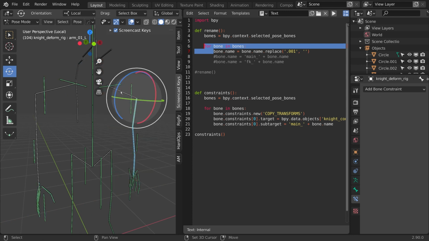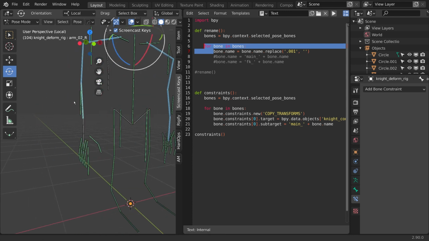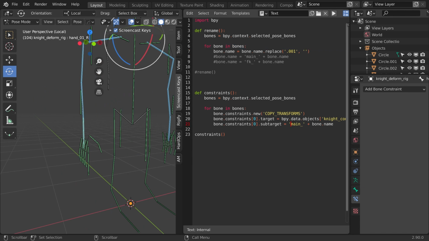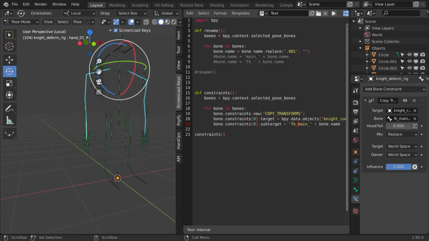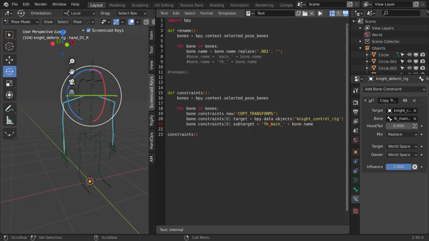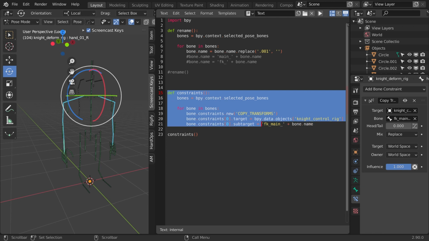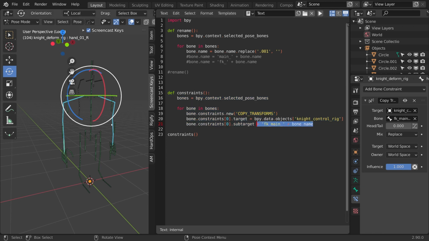To fix this really quick, I can grab the arms and change my code to FK underscore main instead of just main. Now if I run this, it'll add to all those. This is how I tend to use script in rigs. It's less of an actual final script as something I'm modifying as I'm going to help me batch through objects. Now I could have done all this manually and it might have taken me a couple more minutes, but it's just something I like to do as I go, or I'm constantly using the same script over and over again and modifying it a little bit based on what I'm working through.